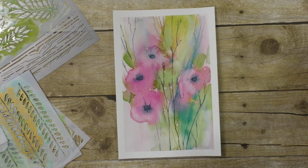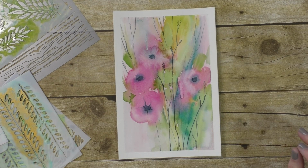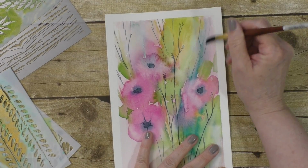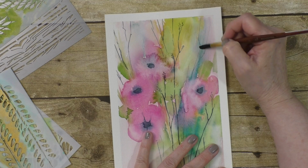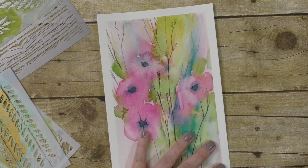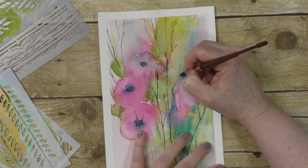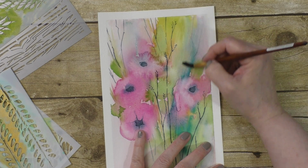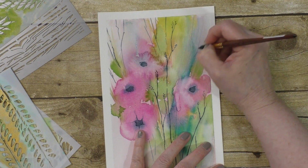So before I do anything, I'm going to take a brush and work these gray branches back into the painting. I'm going to try and blend them a little bit. They're not going to disappear completely, of course, because they've been there for a while, but at least if they're a little bit lighter, they might be less visible. In certain areas, if I don't have a lot of it, I can actually fade it in. So I'm counting on this, and if it muddies the flower, I really don't mind at all.